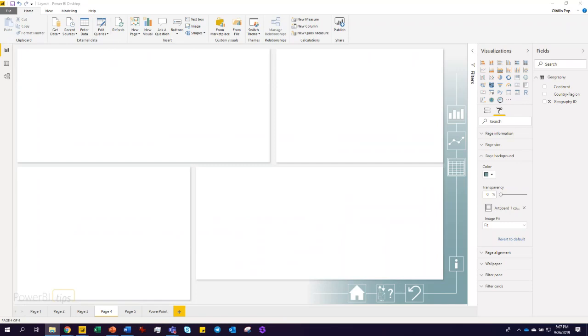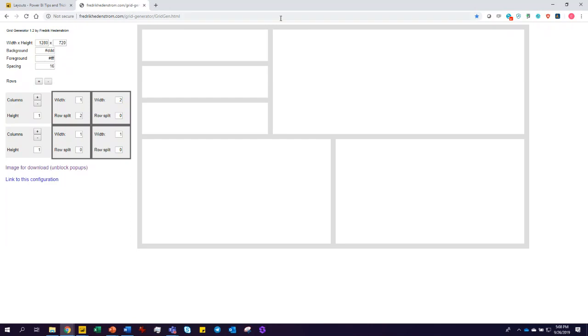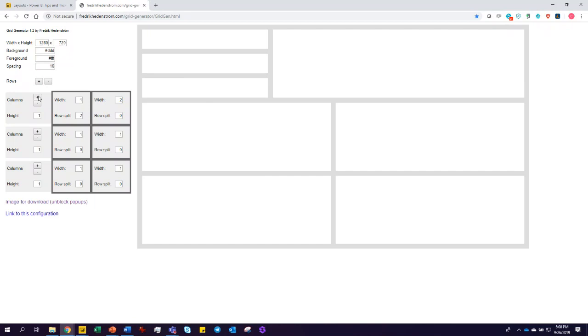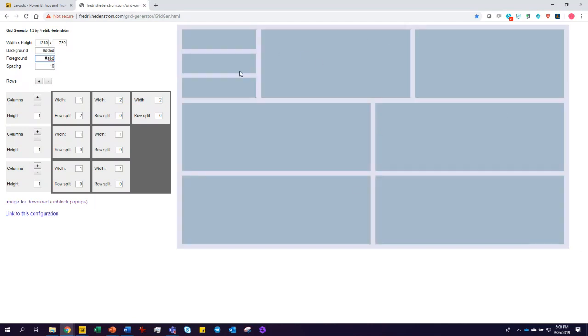Another really nice tip to get things started when it comes to how to properly structure your visuals within the report page. There's another page that I myself and the team often use. It's the Frederick Denstrom page, in which you can quickly customize the layout, depending on the number of visuals that you have, KPIs and charts. You can quickly increase the number of rows, increase the number of columns, quickly change the background or change the fill color for the spaces where you're gonna add the charts. And then in the end, it's just a matter of clicking image to download.